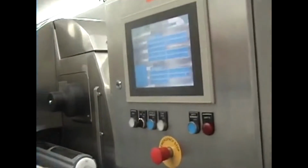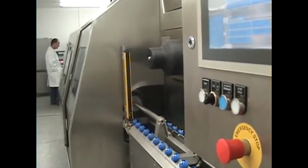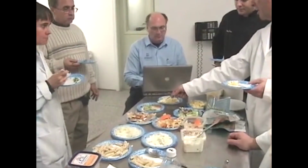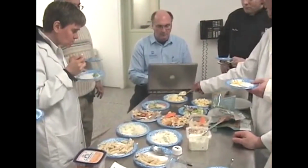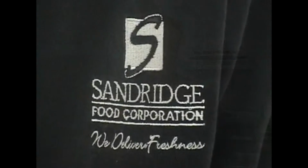Like we said once before, it gives us real time. We have some samples in front of you here if you want to take a close look at those. And you can see that there's no difference in the freshness. We did some things that we weren't expecting to do, and I think we're very pleased with the results. I think we have more than what we expected.